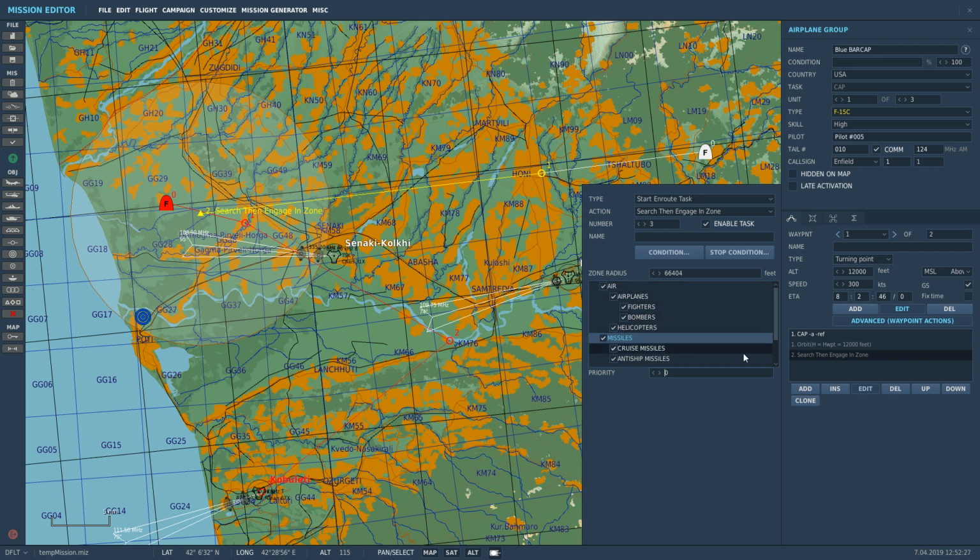Now, the problem we've got here is that it's not actually going to do this search command, because what it's going to do logically is do the cap, engage the cap, then orbit, and it won't get any further than that because orbit is a modal order. It's something you tell them to do, and they won't stop doing it until you tell them to stop. So what I'm saying is that we've got to move this up in the... It's not really a priority, it's the order in which it completes its commands. So we've got to move search then engage up.